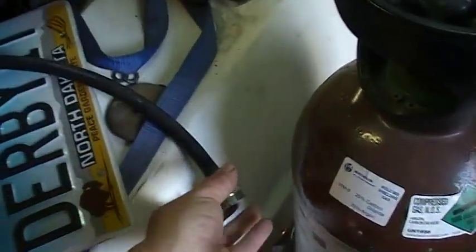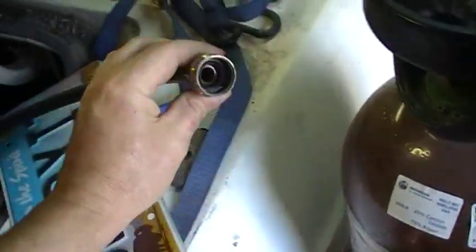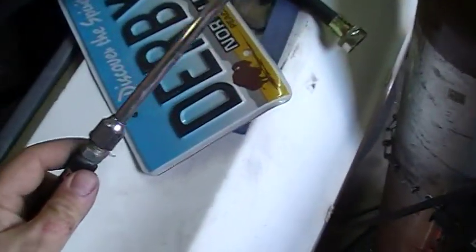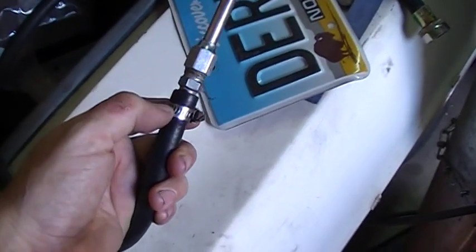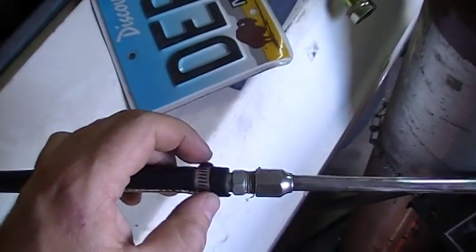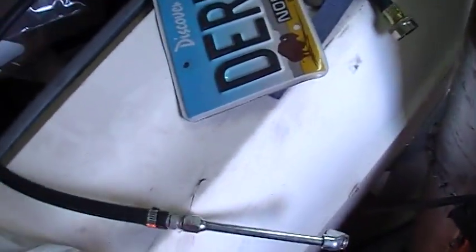Like I said, when I moved my washers, I swapped them. I bought some super long ones, so I took the old short ones I have been using to wash my hands off the garden hose, cut the end off, and that's just my air chuck that normally goes into the air hose. That's the quick connector. Just stuffed in the hose. Hose happens to be close to a quarter inch hose, like most air hoses. Stuffed in there, one hose clamp, good to go.